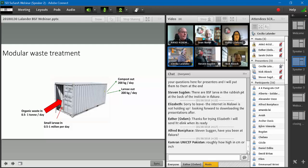The capacity of this modular system per container should be able to treat 500 kilograms to one ton per day for organic waste. We need to add 0.5 to 1 million mini larvae per day, and every day we'll get about 200 kilograms of compost out and 200 to 300 kilograms of larvae out. That amounts to about 130 euros of value per ton, which is quite a lot for this material.